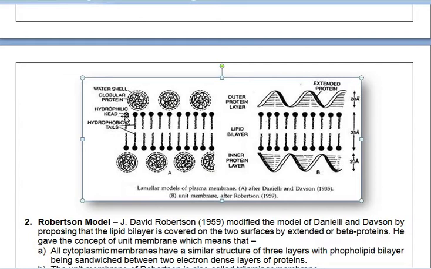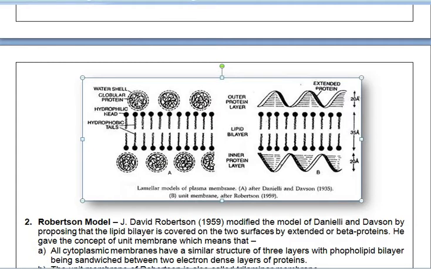Here the phospholipid molecules have a hydrophilic phosphate head and hydrophobic fatty acid chains, which are non-polar. The non-polar chains are towards the inner side, to protect from water or cytoplasm, and the water-loving heads are towards the outer side. There is an electrostatic force between these phospholipid molecules and the proteins, due to which they are held together, whereas the fatty acid chains have van der Waals forces between the phospholipid molecules which help hold them together.